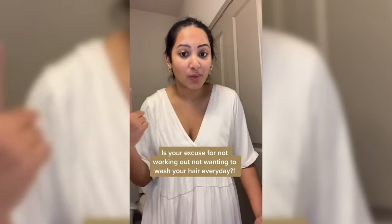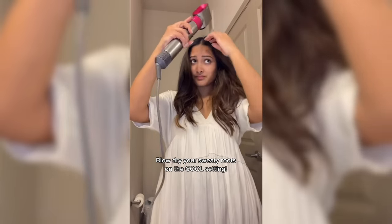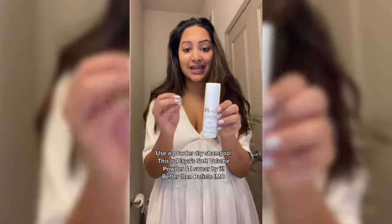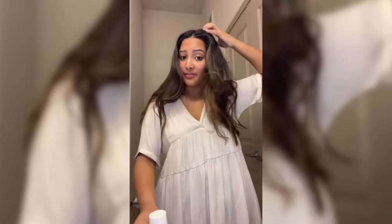I always hated working out because I would get sweaty and have to wash my hair. Now doing it every single day, I've kind of worked out a hair care routine so I don't have to wash it every day. I wash my hair every Monday and every Friday. My biggest hack is taking your blow dryer, putting it on the cool setting, and really just drying your sweaty hair — I swear it helps. Then I put in some dry shampoo — I love the Playa Soft Volume Powder — rub that into my head after drying, and it truly works wonders.